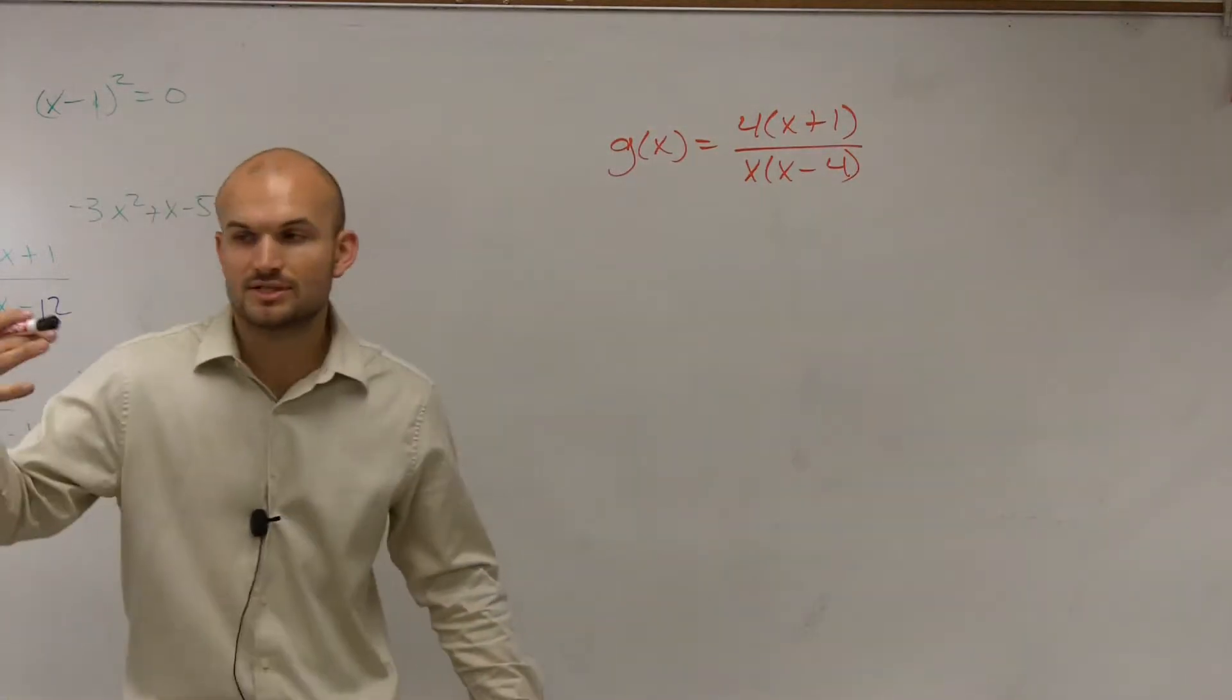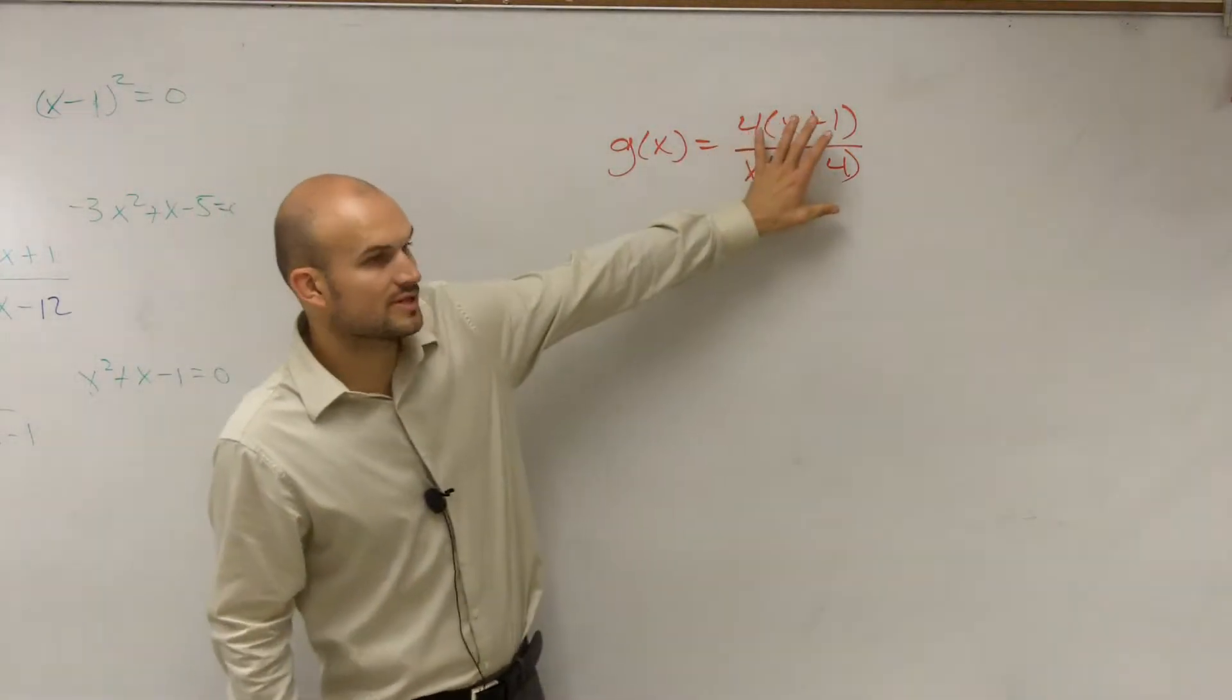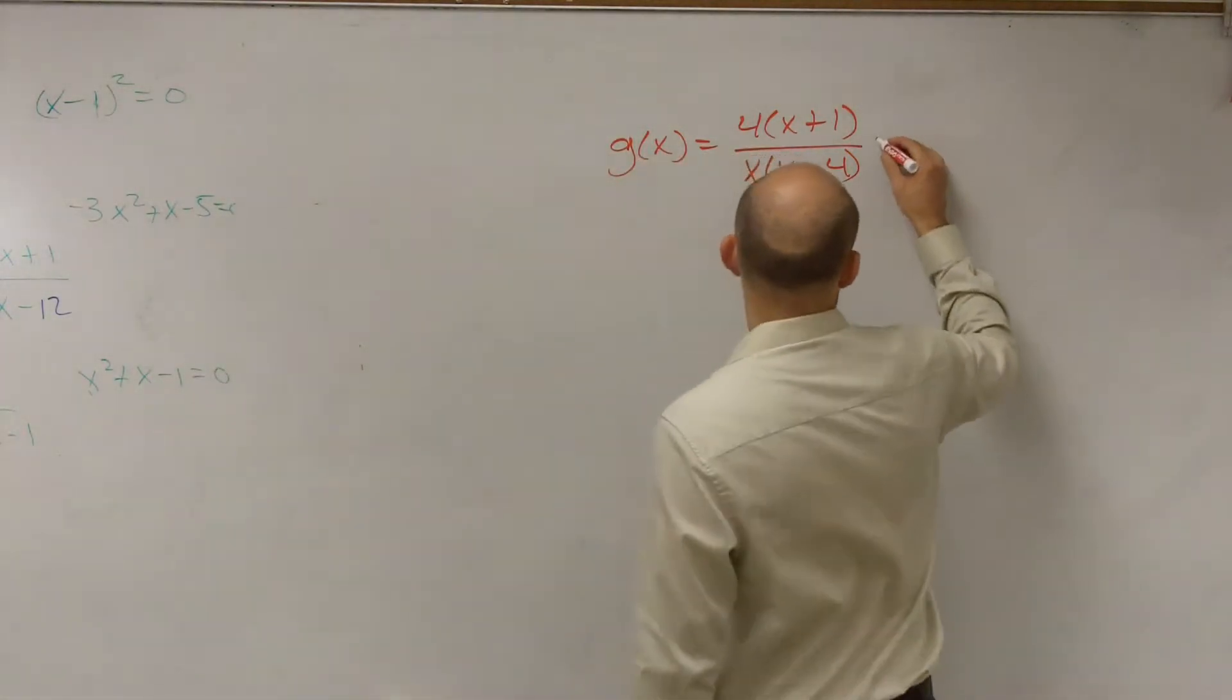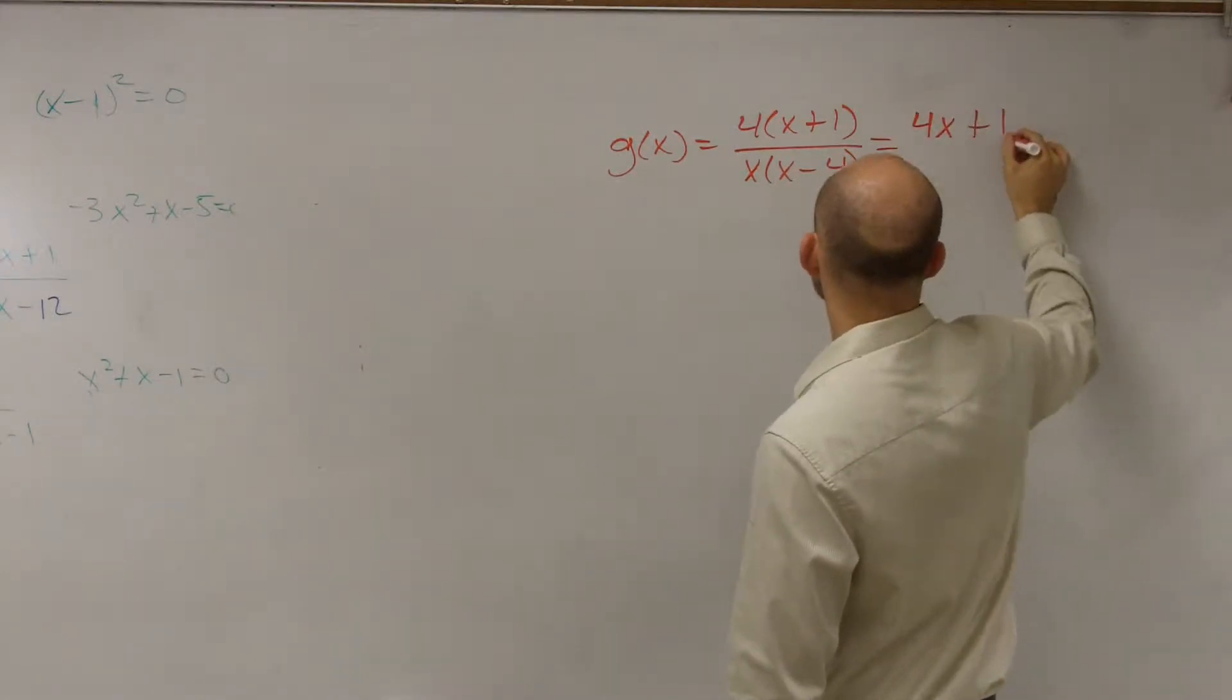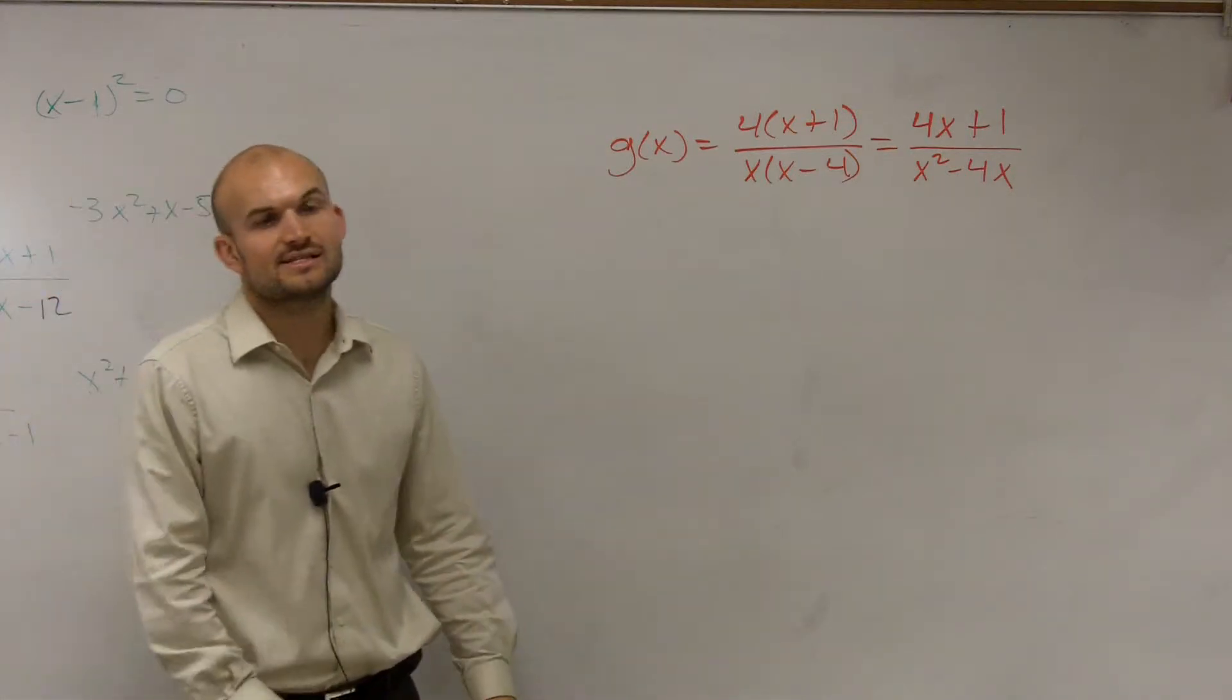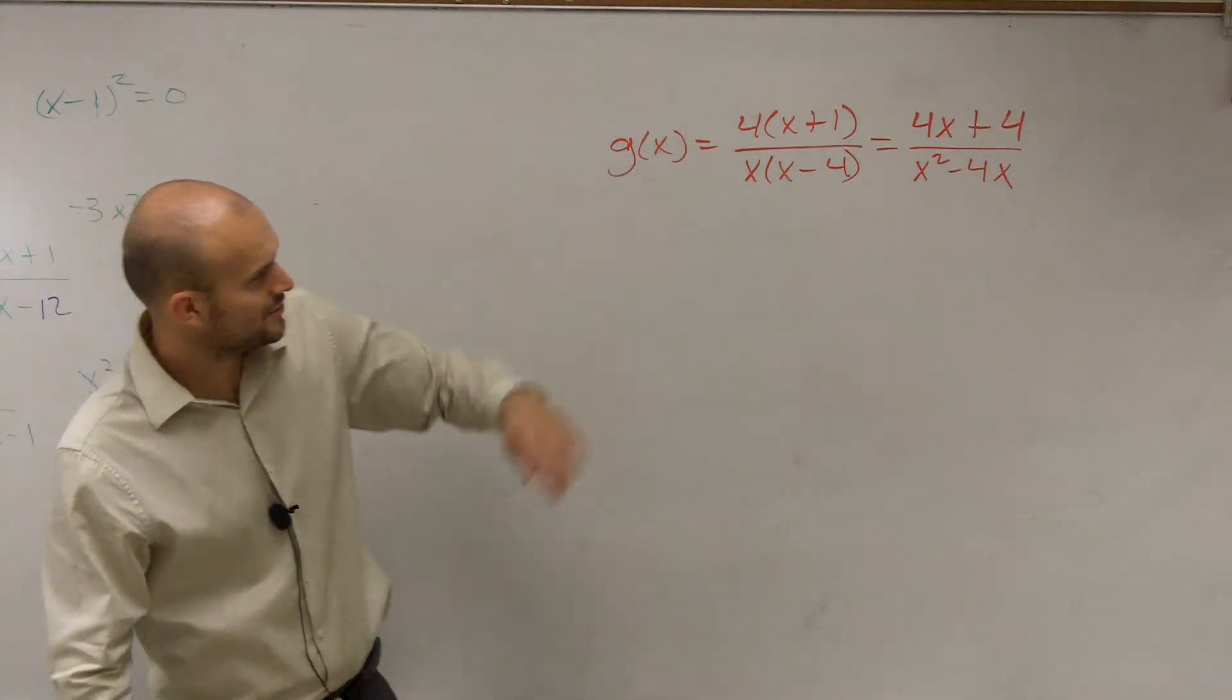The first thing we do, remember, we're talking about a rational function that's a polynomial up top and a polynomial on bottom. These are two polynomials. But before we do that, let's actually make sure they're all foiled out so we can see what they look like. So up top, I have 4x plus 1 divided by x squared minus 4x plus 4. Now we can see that we have two polynomials and they're in descending order.